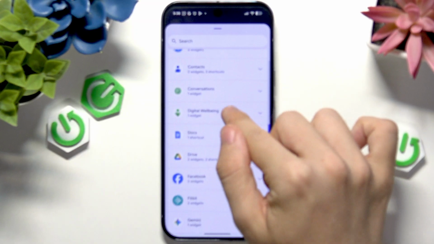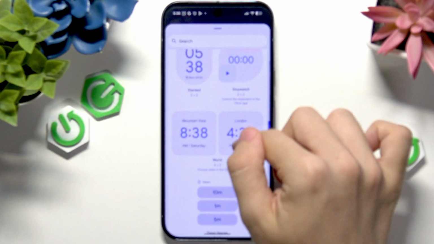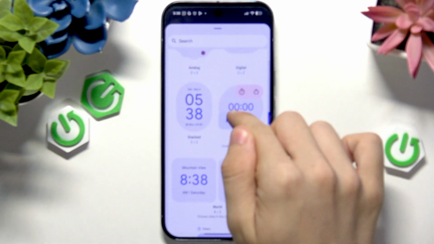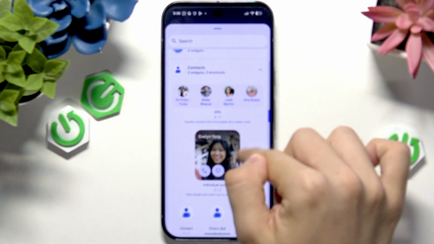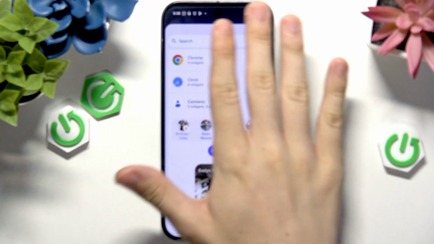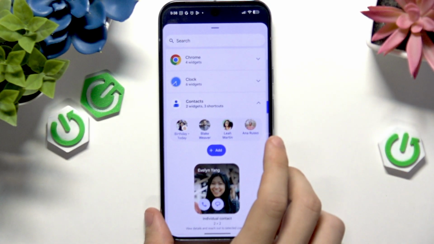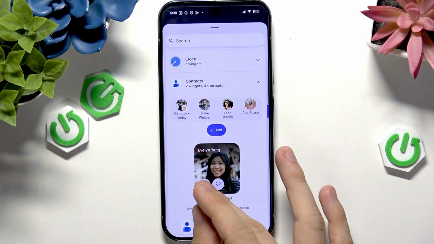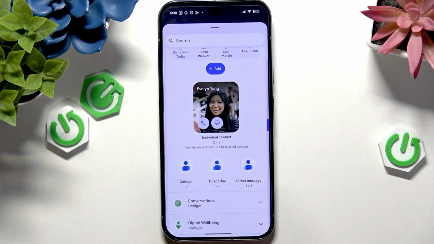where's clock? Then I'll see widgets in different sizes. No, actually they are all in similar sizes, but if I go to anything else, like for example contacts, I have a widget that is 4x1. You probably can't see much right now. Okay, yeah, that one is 4x1, that is 2x2, and these ones are 1x1.